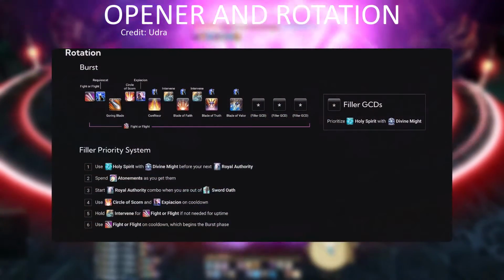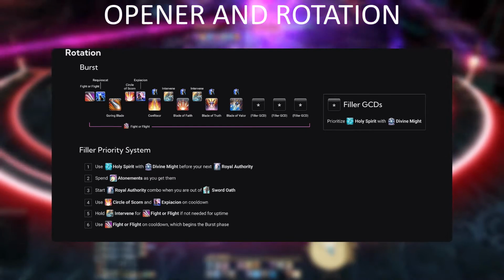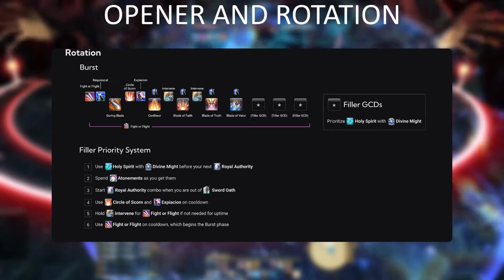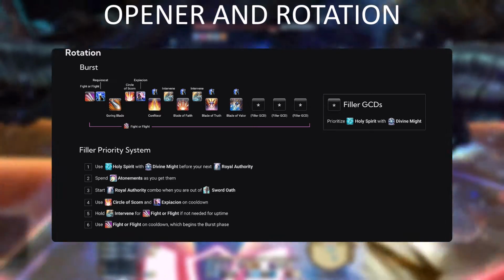After the opener, your rotation is very easy. Follow the following priority list. Use Holy Spirit whenever you have the instant cast from Divine Might ready. Spend your Atonement stacks as you get them, and then if you're out of Atonement stacks, use your Royal Authority combo chain to get them again.